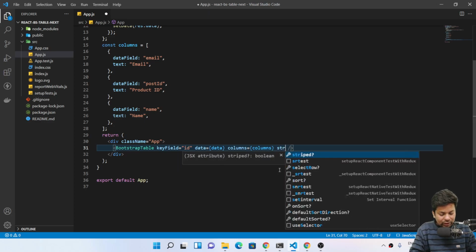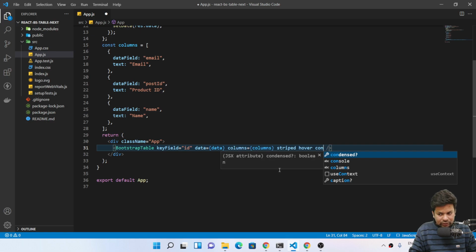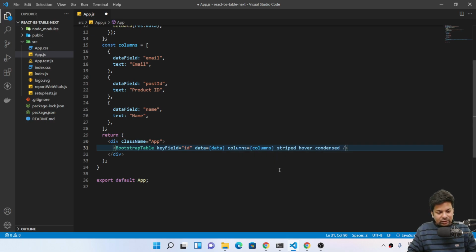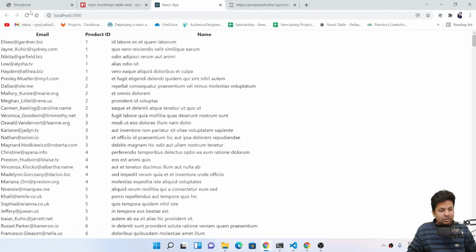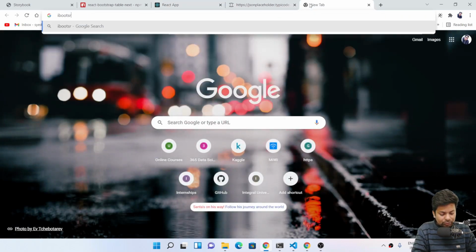So I'll say striped. Then I have hover, then I have condensed. Make use of these classes, it will look better. Now if I go, see, it's still not looking better. Why? Because we have not imported the bootstrap classes. So we'll search bootstrap react.